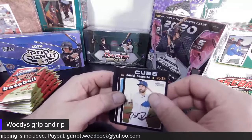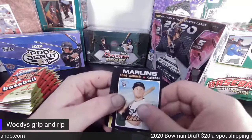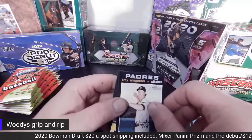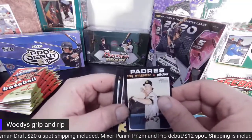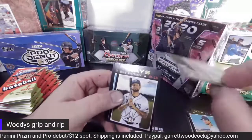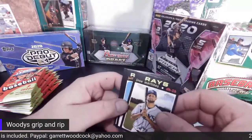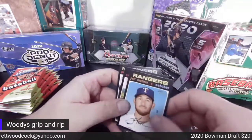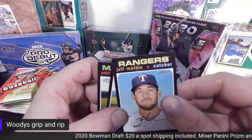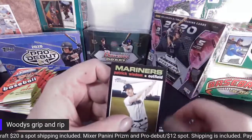Daniel Descalzo. Luis Torrens. Chad Wallach. Oh, that's sweet. Trey Wingenter. Really, here's another one of those 71. I'm about ready to pull a Jose Canseco here. I guarantee it. Jose Martinez, Jeff Mathis. Look at the ears on him. Yasiel Puig, Patrick Wisdom.